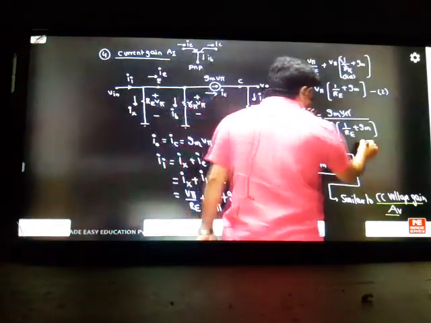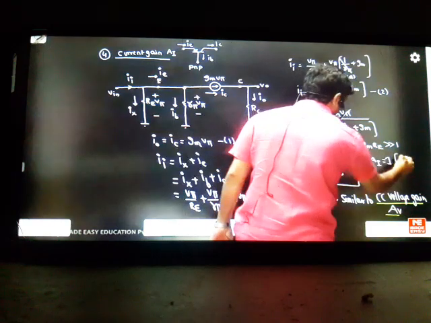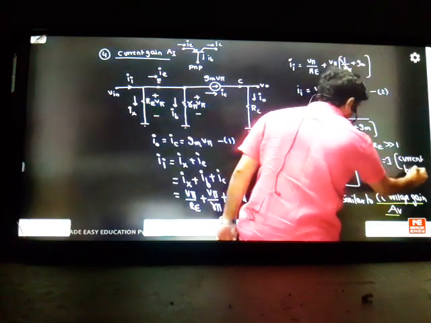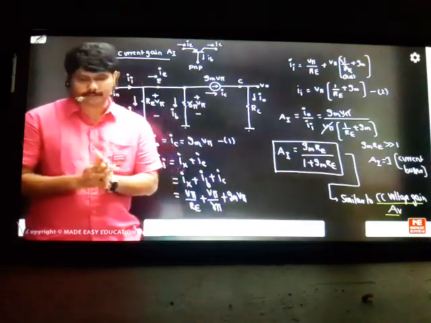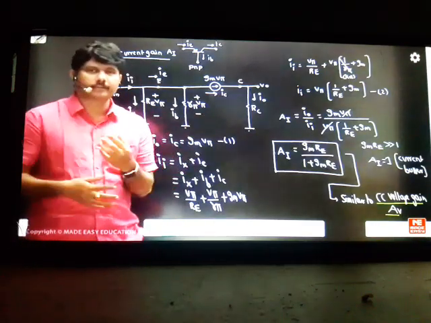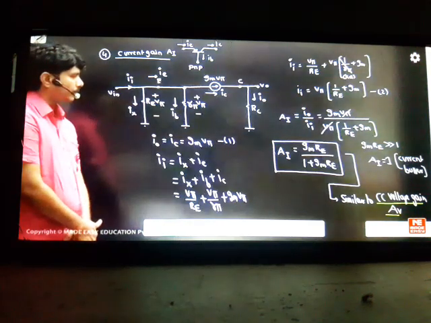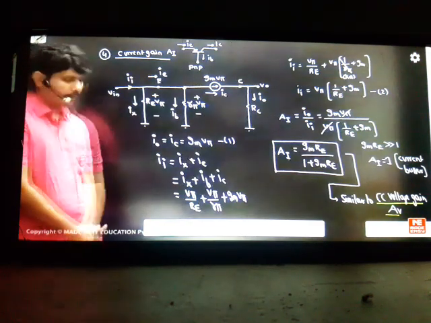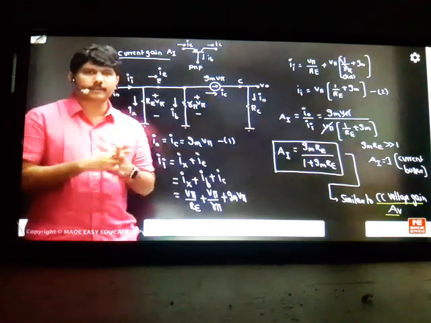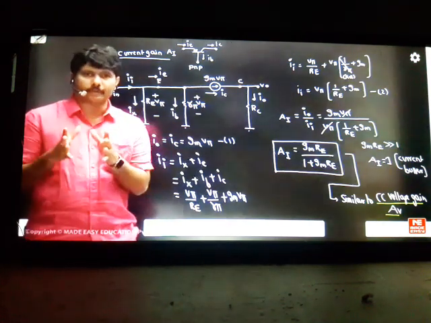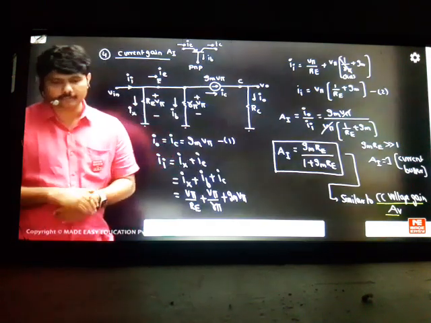Now the trick is, if GM into RE is much greater than 1, your current gain will become 1. That's why they are called current buffers. So a common base will behave like a current buffer in electronics. This is the complete package of your subject. I'm showing each and every derivation so that your thinking gets enhanced to understand analog electronics. You can see how these formulas were born with a simple AC model analysis. Finally, these are the basic things we should rotate in our minds to do analog questions very easily. A common collector is a voltage buffer. A common base is a current buffer. Whatever buffer formula you derived for common collector will be the same as the common base current buffer formula. So there is nothing to forget in the formulas.